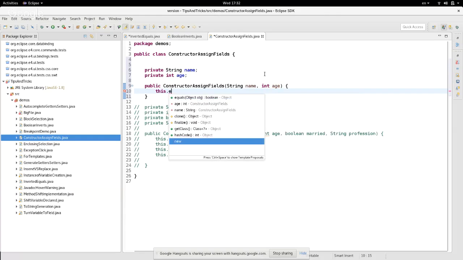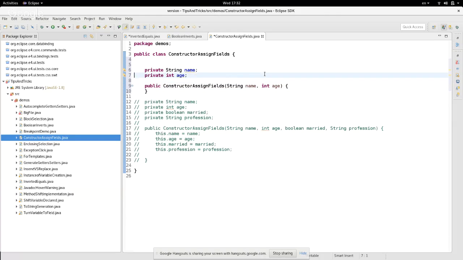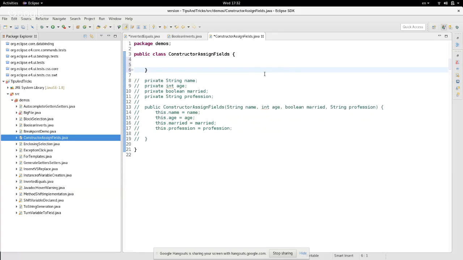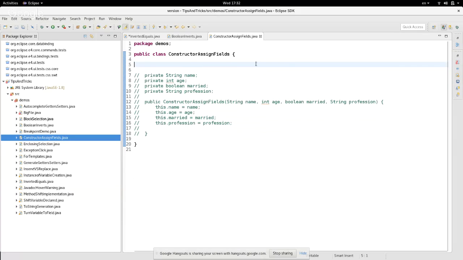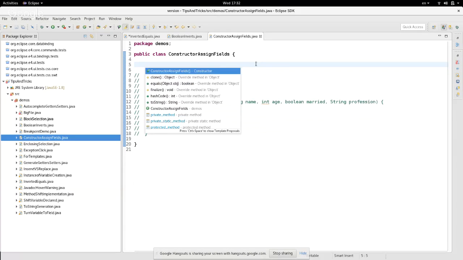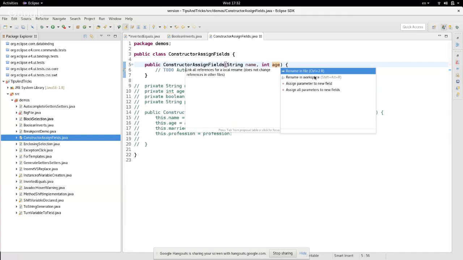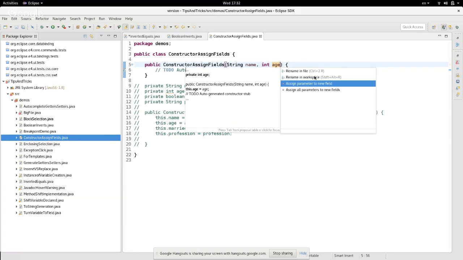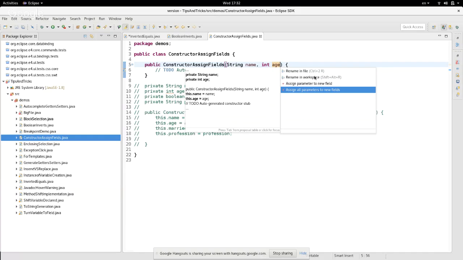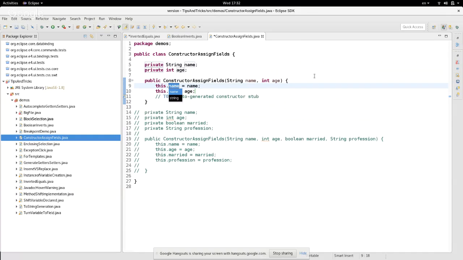I will not go ahead with this because probably everyone of you knows this. Now, what I could also do to make things faster, I could start from the bottom. Suppose I just created a class, and then I go here in the constructor method and say string name and age. And while I'm between these round brackets, I press Ctrl+1. It pops up and asks if you want to assign all parameters to new fields, and you say yes, enter, and then you have all of these assigned.